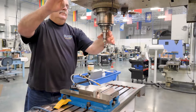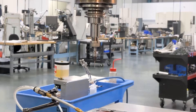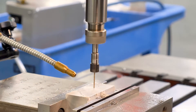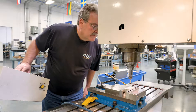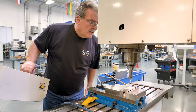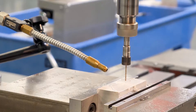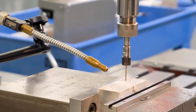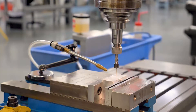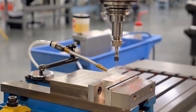Next the spotting tool is removed and a conical drill bit goes to work. This drill is pecked at spindle speeds and peck rates determined by the drill and workpiece material. It is critical that the chip created from each peck is not pulled back into the hole; a timed blast of air and oil is used for this purpose. The conical drill is stopped a few thousandths of an inch short of the designed flat bottom hole depth, and the flat bottom drill is required next.